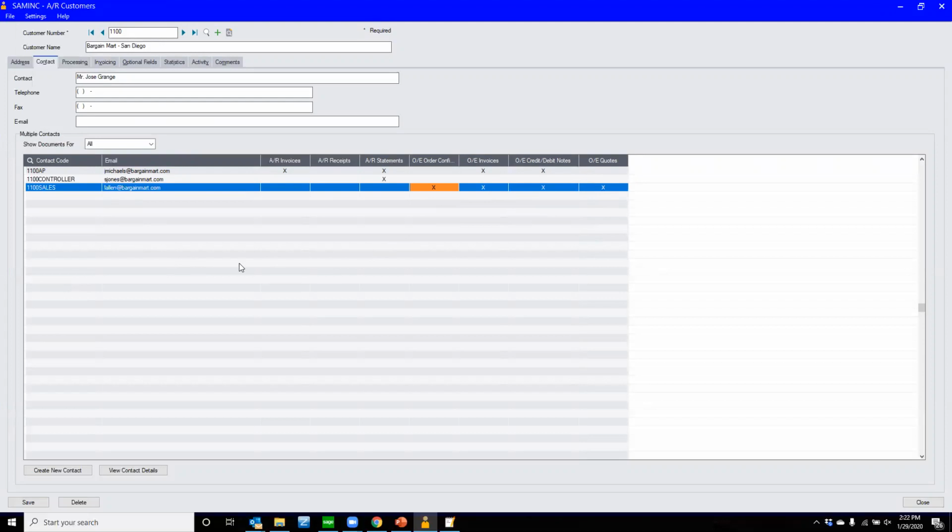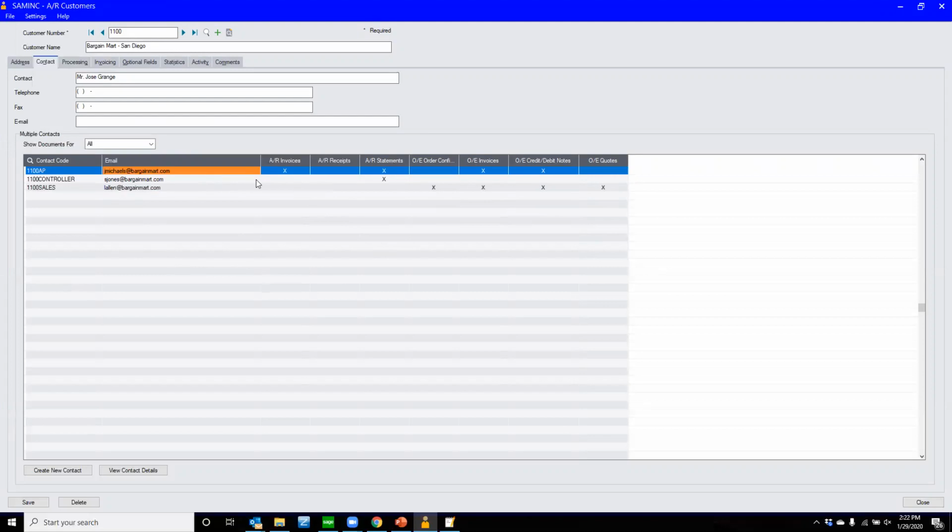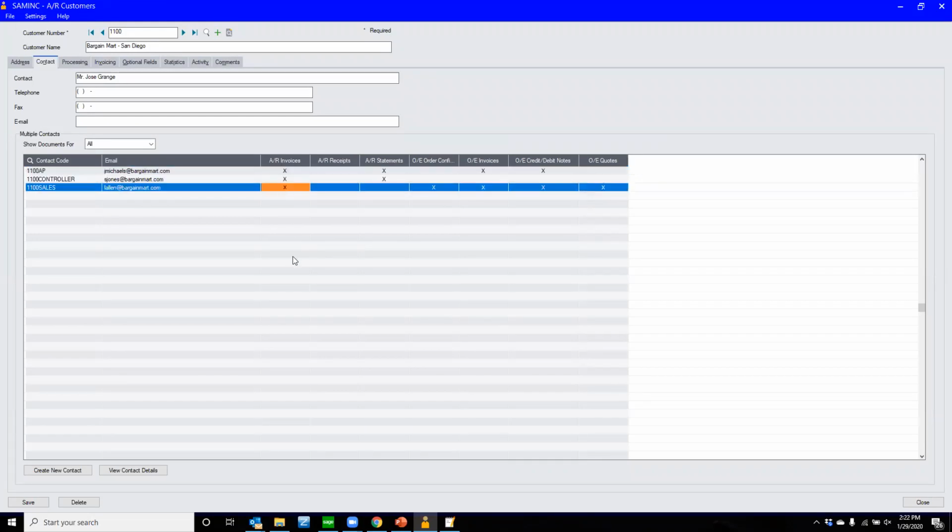So now, as you're going through and printing out your forms, just like you do every day today, when I go print them, it's going to look up and say, okay, I'm going to use whichever contact is assigned to get the invoices. So if I print AR invoices and send it to the delivery destination for the customer, only this particular person is going to get that. If all three of them have it, all three are going to get that. And I know we have lots of clients out there that have requested that type of feature.